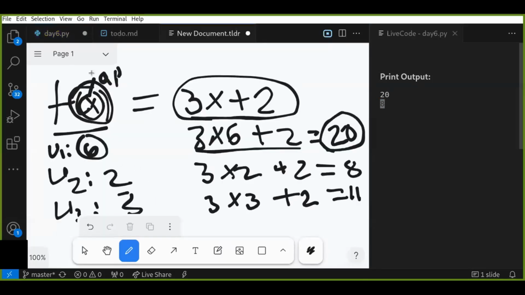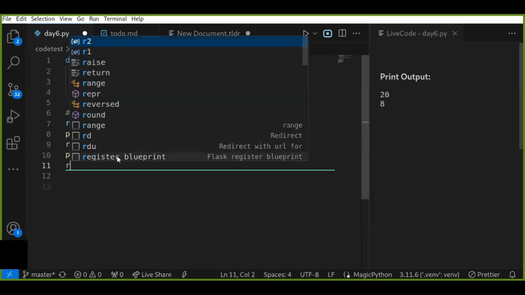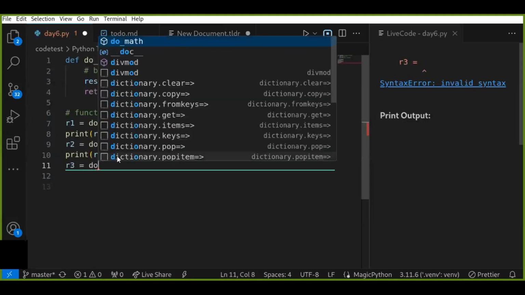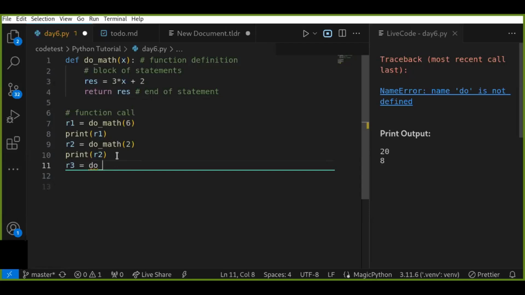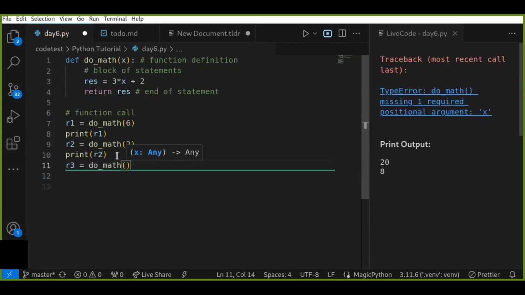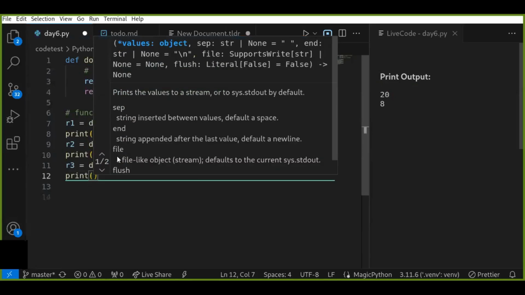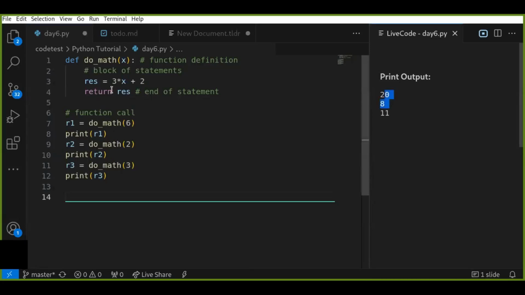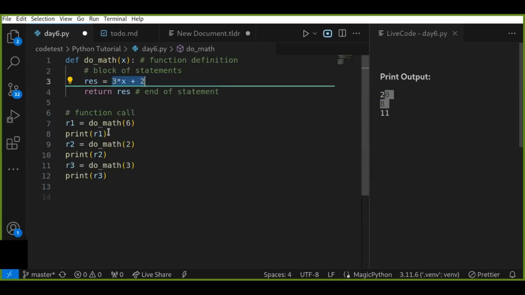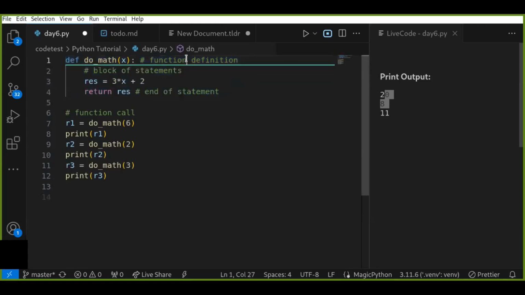And user 3 may also call that function and input different data, R3, do the math, and print R3, that is 11. Once you define that function, you can call it as many times as necessary. Instead of doing it manually, you can solve many problems by defining a user-defined function. So this is called a user-defined function.